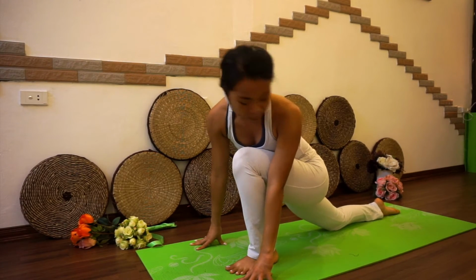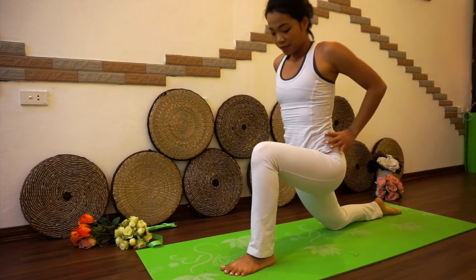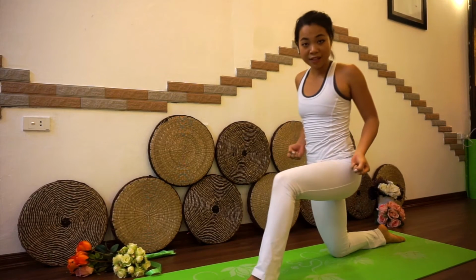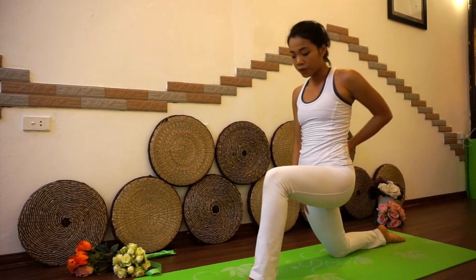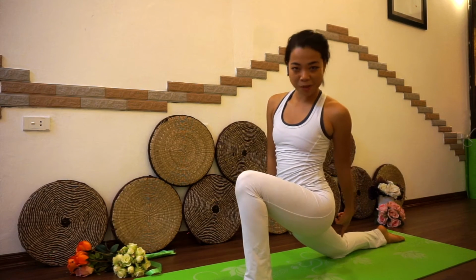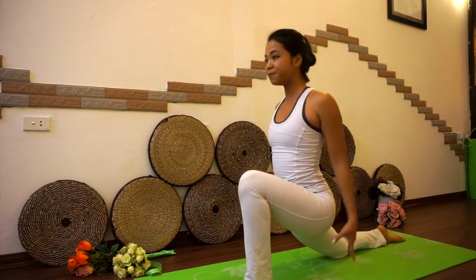Point your right toes away, flat the right feet. Inhale, touch your hips. Exhale, I want you to try to bring your hips forward, forward, forward. Many of my students keep high like this, but then you cannot open your hip flexor. You need to bring your hips forward. Meanwhile, point the back toes away, stabilize your back knee, bring it forward. You can bend a little bit more the front knee.